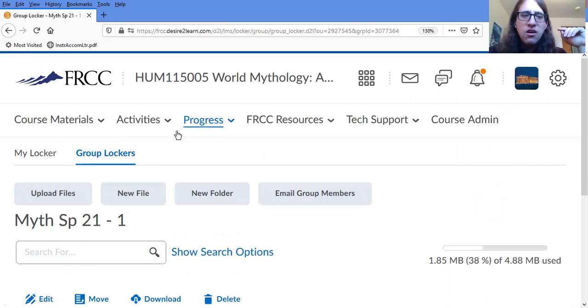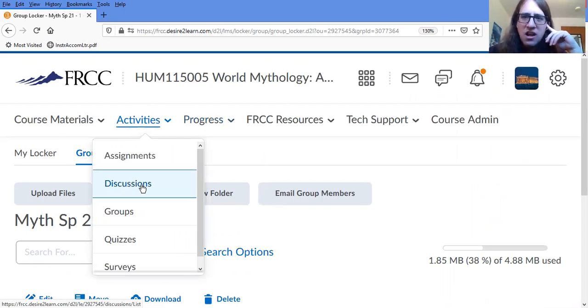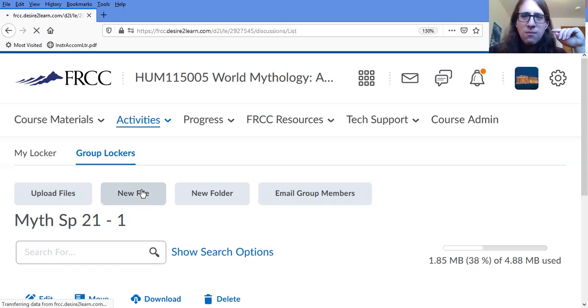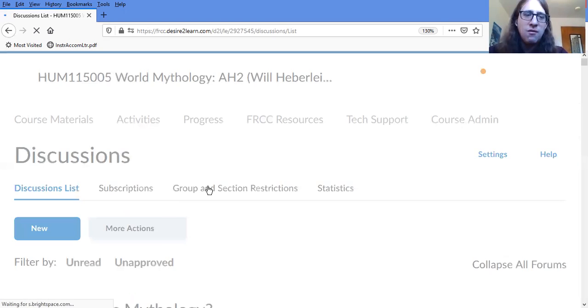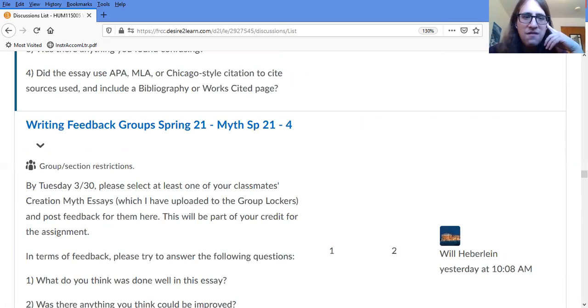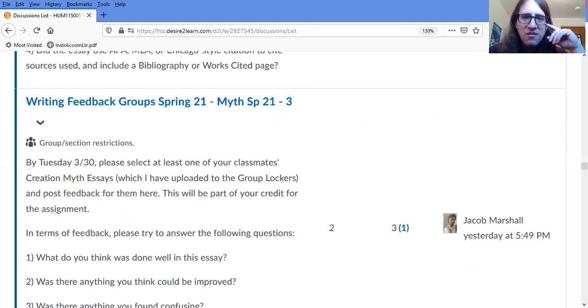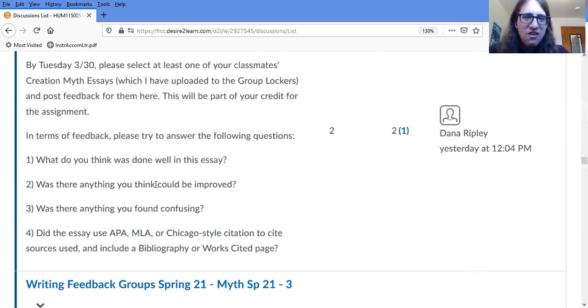Then you can go a couple different ways. You can go to the groups page, or you can go to the discussions page, and you will find a unique discussion for your group. In that discussion, post your feedback for one of your classmates. You can pick one. You don't have to do everybody if you get overwhelmed. But you will have the chance to post your unique feedback for one of your classmates. A couple of people have done this already, but I'm looking for more. So ideally, if you can get that by Thursday, basically just read the essay and answer these 4 questions.